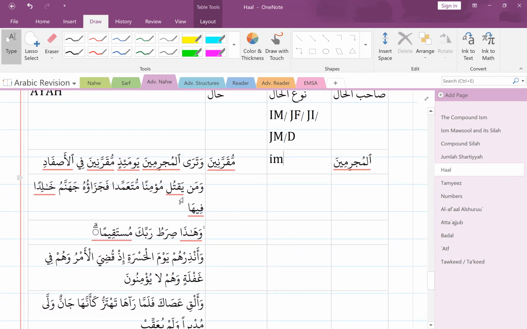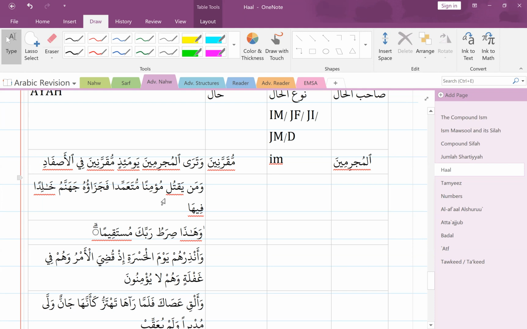Right. Saba, you can do the next. Before we go on, can I ask if we can identify whether it was a jumla fi'liya or an ism? We did that. Yeah, اسم مفرد. Okay, thank you. No problem. So this is a single ism. So it's اسم مفعول. Okay. Saba?